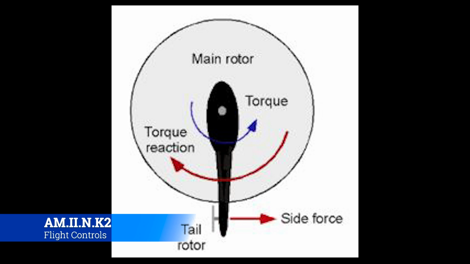Probably the most under-celebrated flight control of a helicopter is actually the throttle itself, because in an airplane, you add power and it'll cause the plane to climb. You can take power away, it'll cause the plane to descend, but it's still not the fundamental way that you cause the airplane to pitch one way or the other.